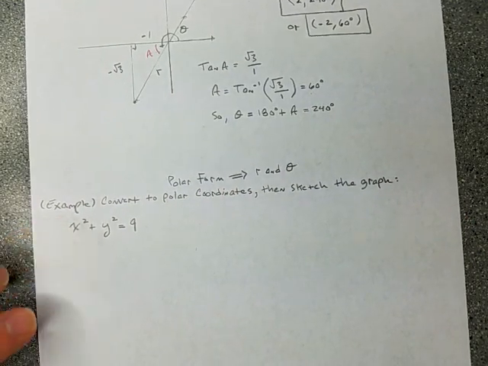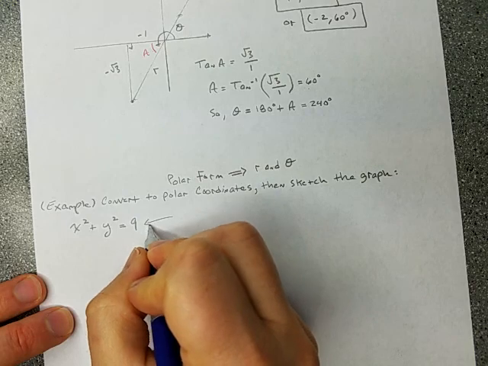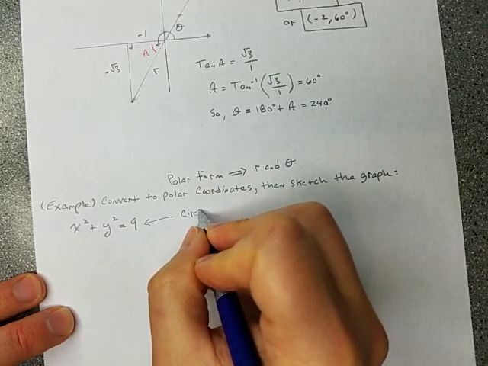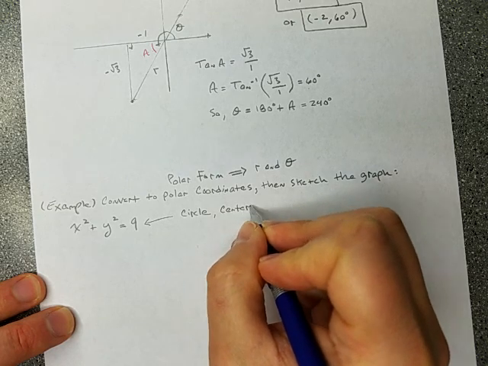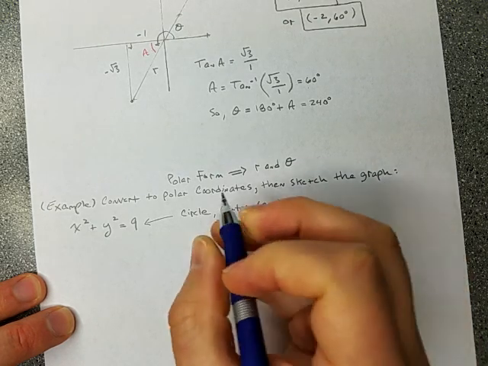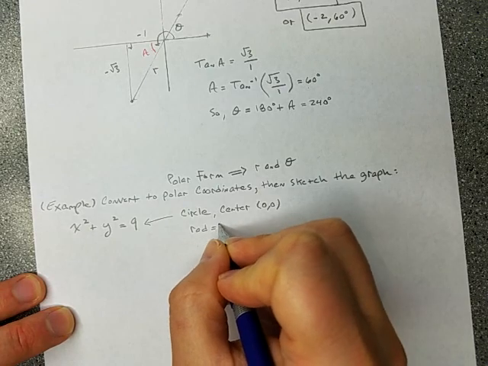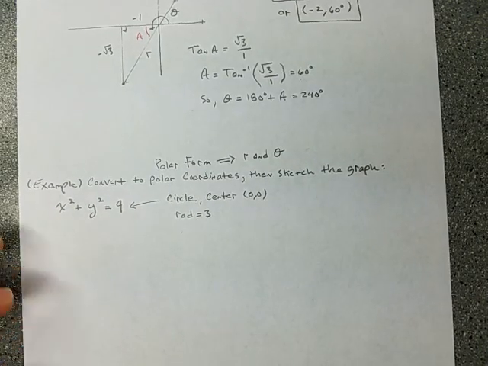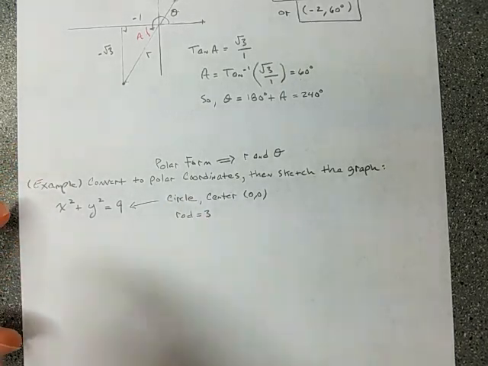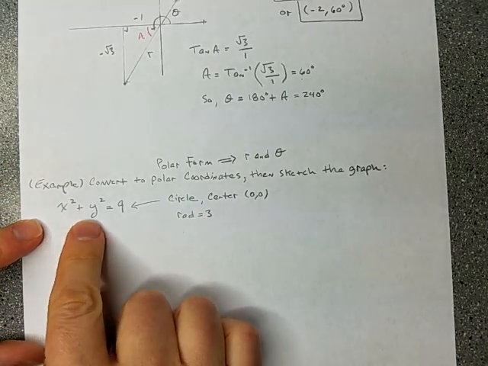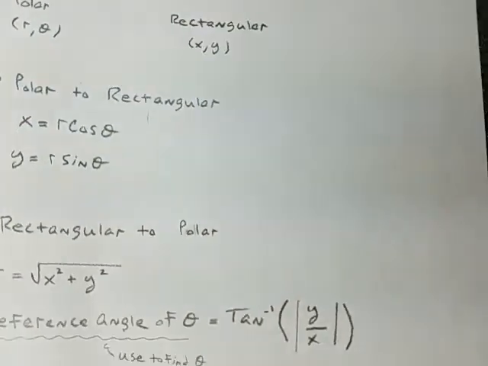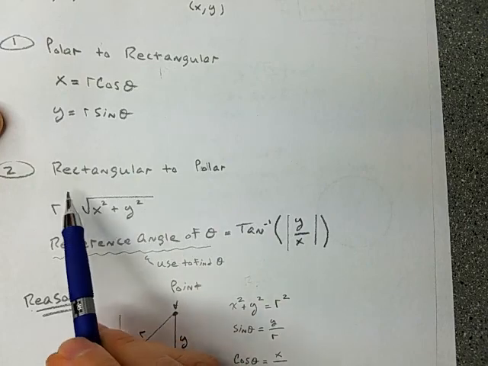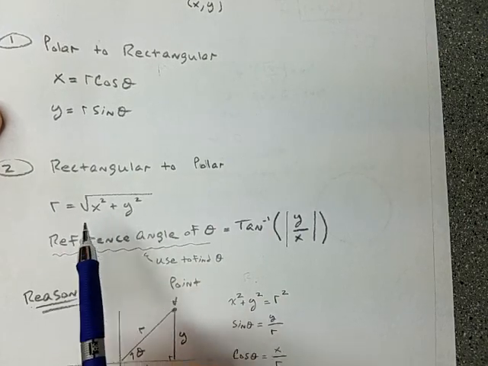Now, first of all, I notice something about this: this is a circle. Its center is the origin, and its radius is 3. That's the nature of that thing. But nonetheless, if I wanted to convert it to polar form, I would convert the x squared and the y squared out of it. And remember this, maybe we'll use a variation of that one. Where did I say that came from?